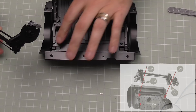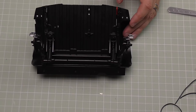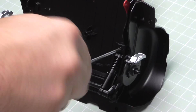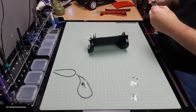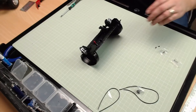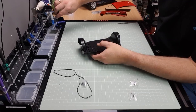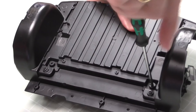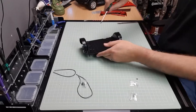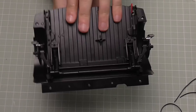Now the fun begins — we're attaching the axle to the vehicle. We've got two holes for this to line up in, first one side then the other — it drops in absolutely perfect. We secure it with two BM screws on top, nice and tight — you don't want that axle falling off. Then we turn the vehicle over and put two more BM screws in from underneath, one each side.